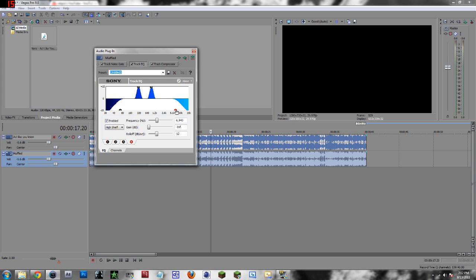Now, like I said, you're going to notice maybe not significant differences, but depending on your audio, maybe depending on the volume, or depending on how muffled your audio is already, maybe parts of the song are just naturally muffled, you're going to really want to mess with how much of this is actually the frequency. You're going to want to mess with this, and just find what works good for you.